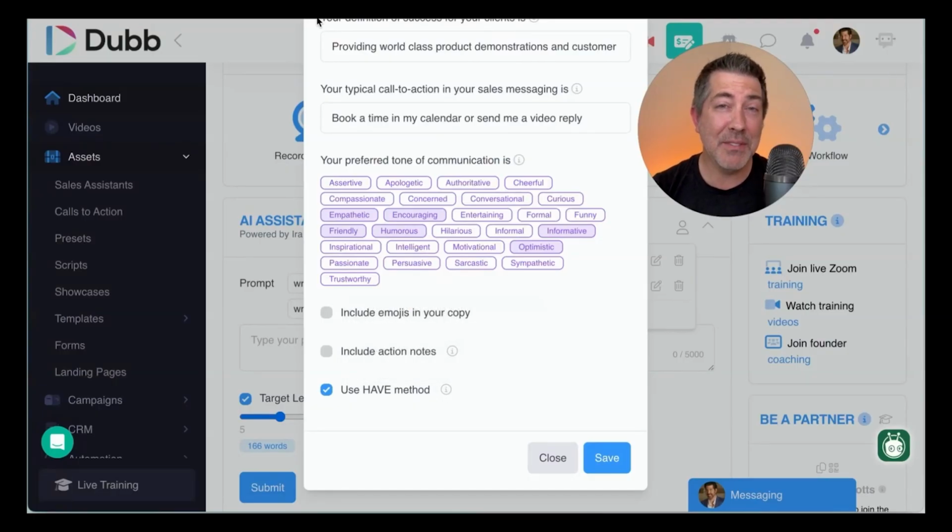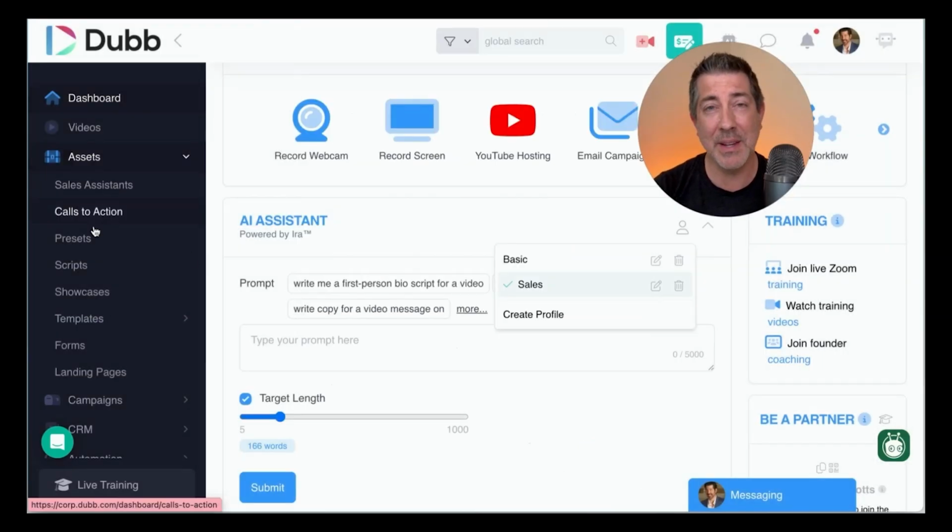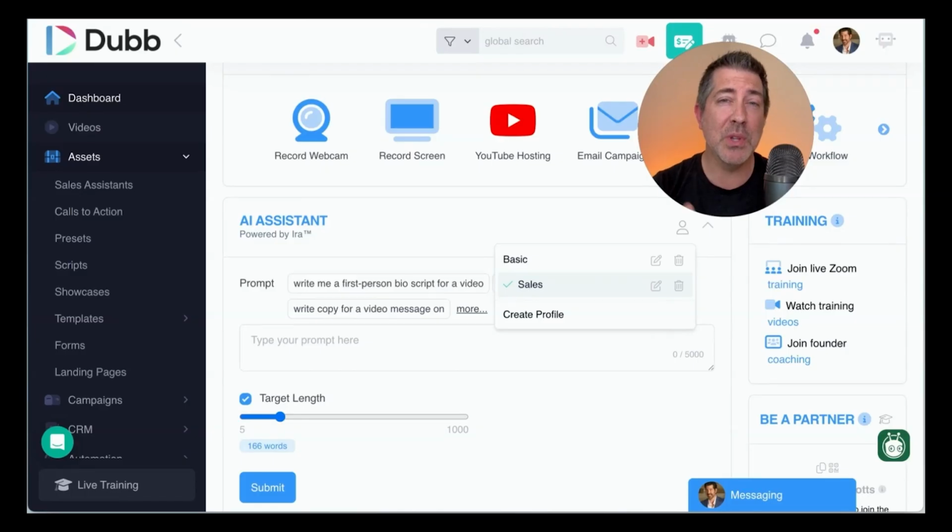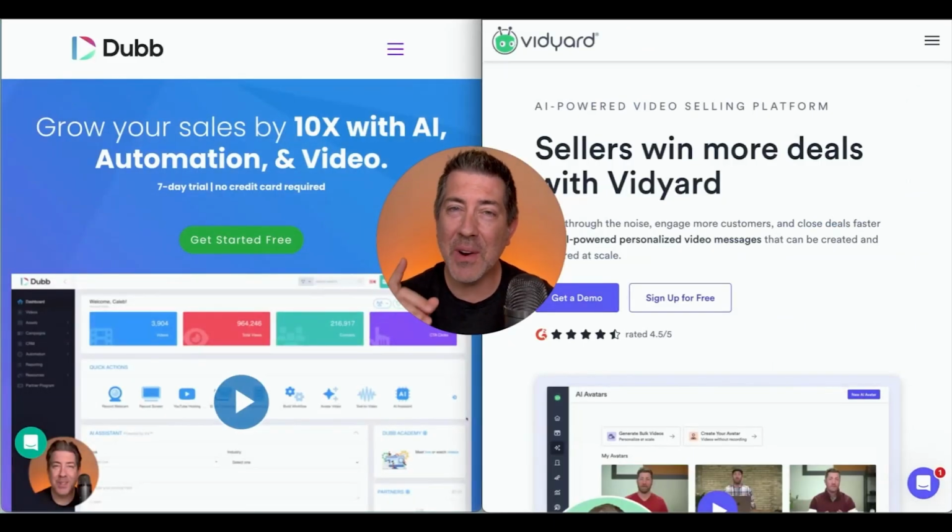Lastly, Dubb, unlike Vidyard, is a fully functioning CRM with contacts, deals, tags, and more. Dubb even integrates with many of your favorite CRMs. You could also use Dubb as your standalone CRM. In conclusion here, Vidyard's custom AI avatars of you are pretty nice and will probably only get better as the tech improves. But Dubb's standalone CRM ability and AI sales assistant that helps you actually close deals, that takes it a step further. Dubb pulls this one out.